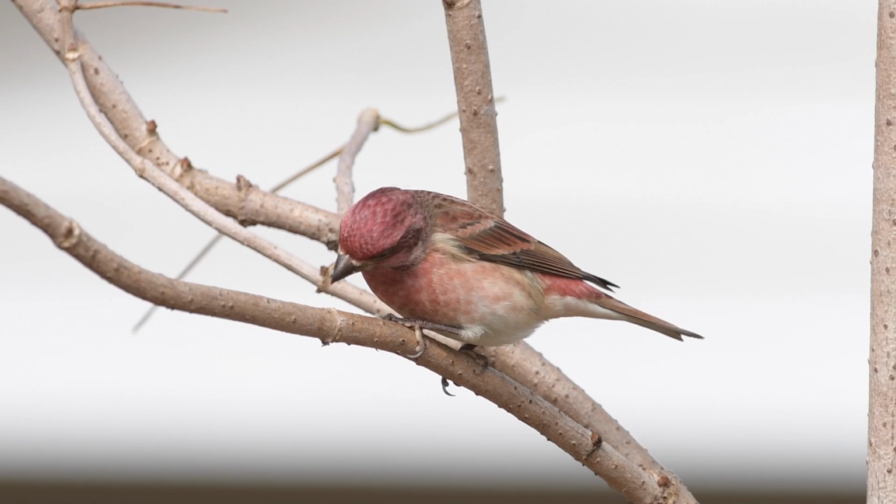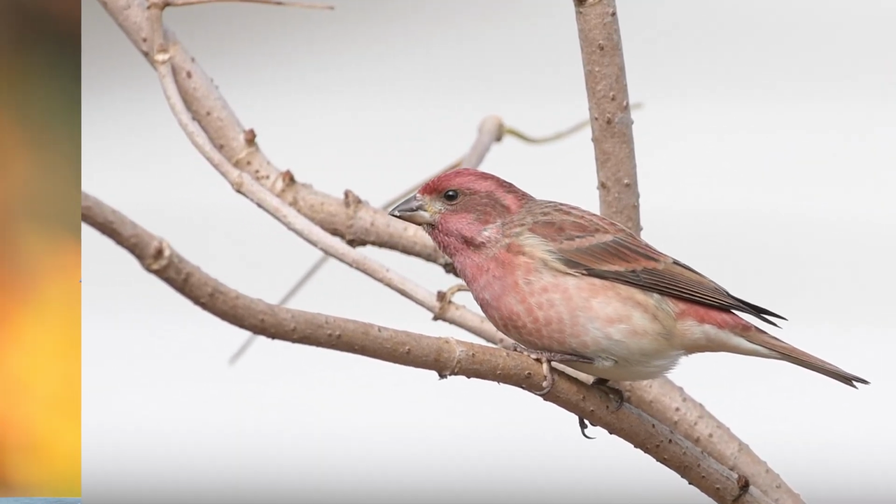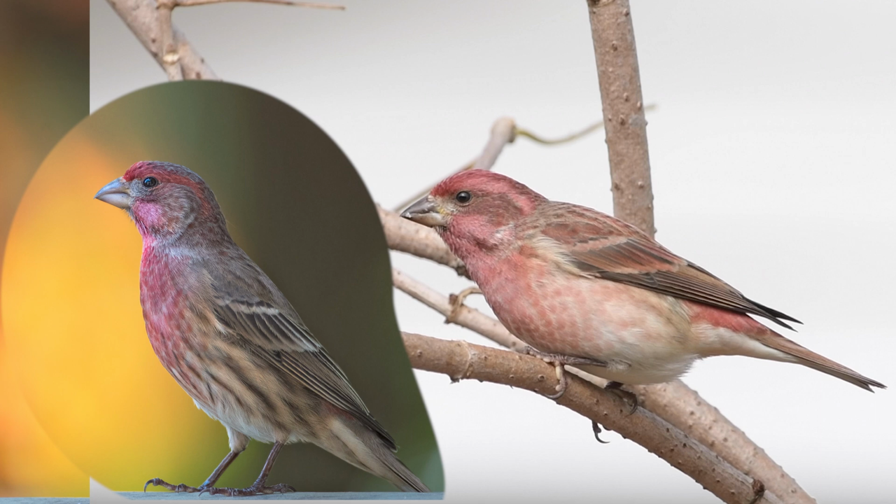Also note that the top of the purple finch's bill, or culmen, is very straight, as opposed to the culmen of the house finch, which is curved. This is an important field mark, and this angle also shows us another important field mark, that the purple finch lacks all the brown streaking on the sides of the house finch, which is always present. And again, notice the extent of color on the back, rump, and sides of the purple finch. As with the pine siskins and the female house finch, telling these birds apart gets a lot easier with time and practice.